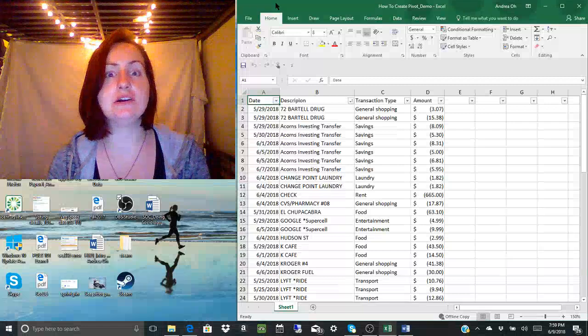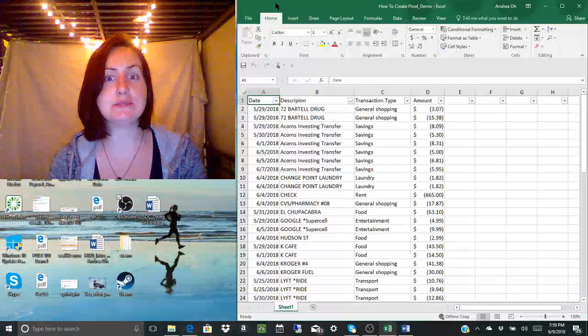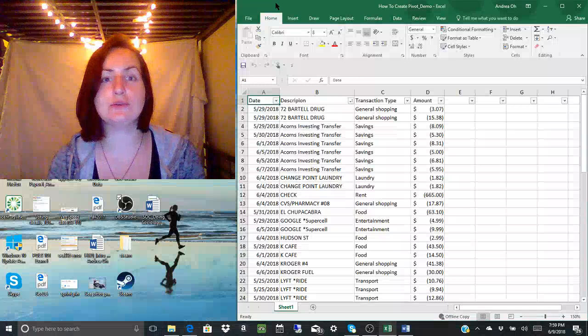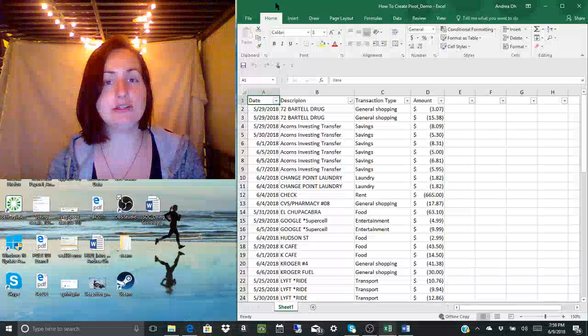It can be a daunting task and sometimes could take a long time to sort through the amount of data that you have. But with pivot tables, you can get your answer relatively quickly within just a few clicks and understand the data that you are looking at in a much easier layout to read.